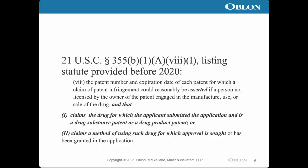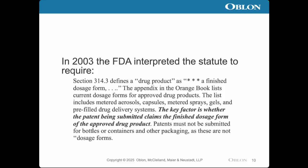Now, prior to 2020, the FDA in 2003, when it was revamping the statutes regarding the 30-month stay period, prior to that, you could get multiple 30-month stays, one for each patent that you had in the Orange Book. And what people would do would be they would add patents as they went along. And so when you had a generic first filed, he was facing a 30-month stay for patent 1. Patent 2 is put in the Orange Book, and suddenly he's got a new 30-month stay, and so on. And with paroxetine, what they were able to do, Glaxo, was actually get about 5 years of regulatory exclusivity in effect beyond the original expiration date.